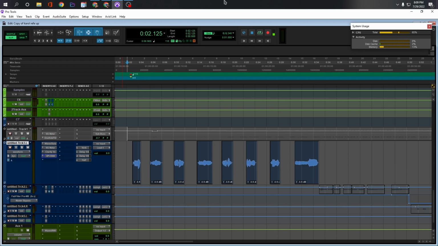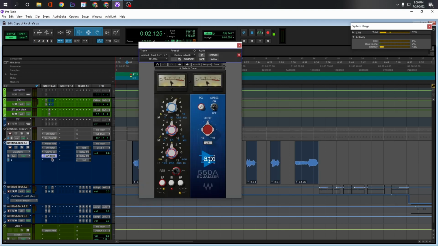Now I did a lot of EQing, made it nice and bright, cut a lot of frequencies that were annoying. Now I'm not going to disable all the plugins to show you how this originally came to me. That's not really important. But what I did do is use this guy right here. And I didn't do a lot. As you can see, at 7K, I'm only boosting 2 dB.